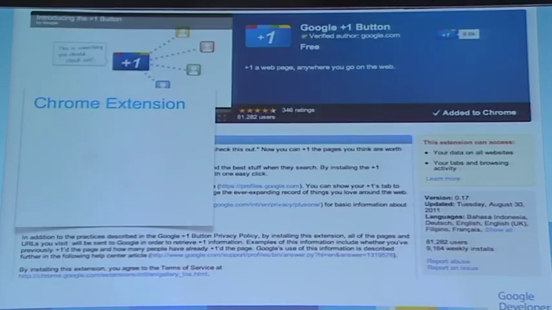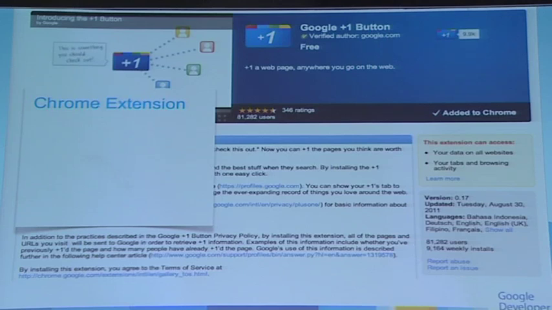So let's show you some examples of what you can do with the APIs we're building for the +1 button. Who here is using the Chrome extension we've built for the +1 button? Okay, so all the Googlers. We have a Chrome extension that lets you +1 anything on the web, assuming it's a public and crawlable URL. That means that even if the publisher hasn't put the +1 button on, you can still endorse it to your friends. Our Chrome extension currently doesn't do sharing, but as we say, stay tuned.